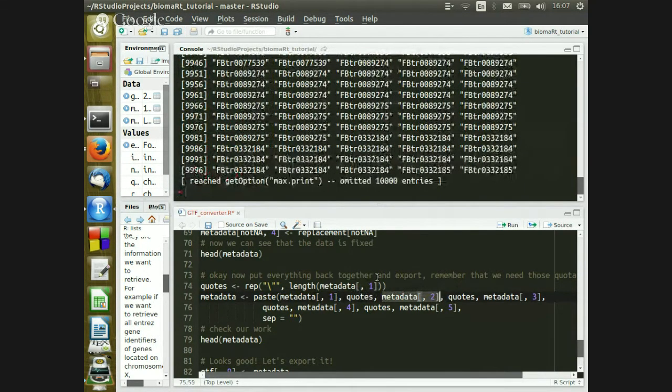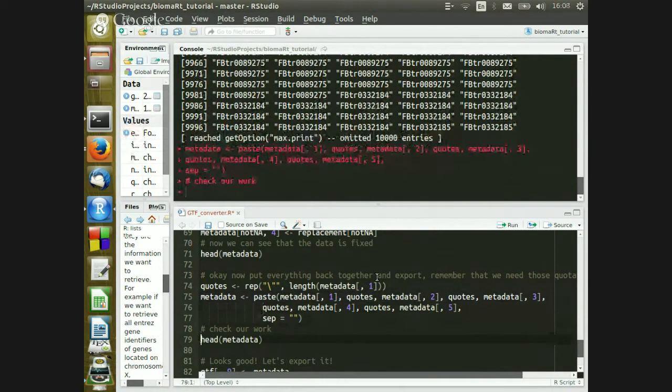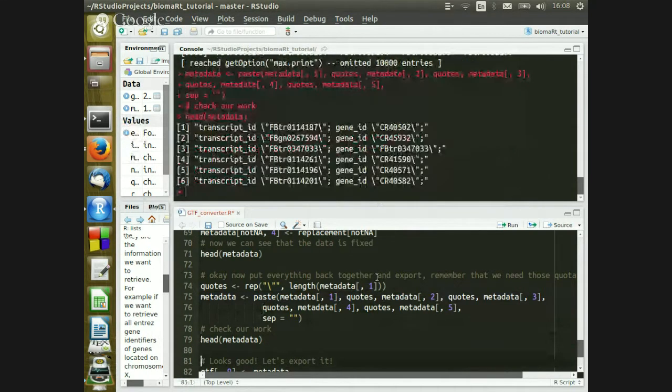We're putting those quotation marks back in because that string split command we did earlier got rid of all the quotation marks, and it needs those quotation marks to be valid. So now when we look at it, it's just one long line, which looks exactly as it did when we started off.